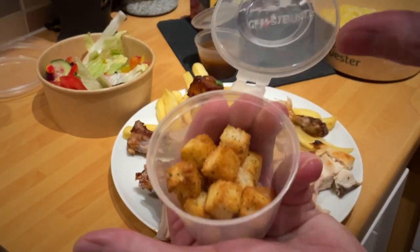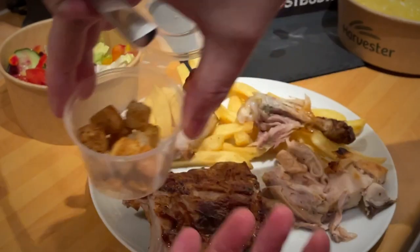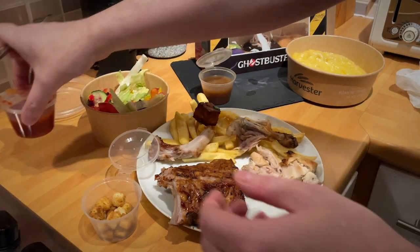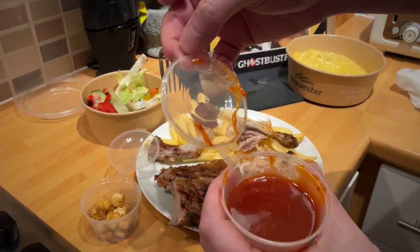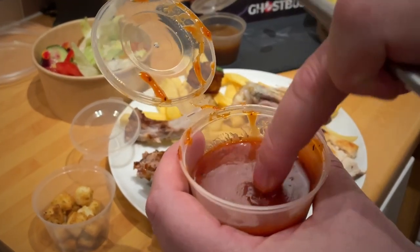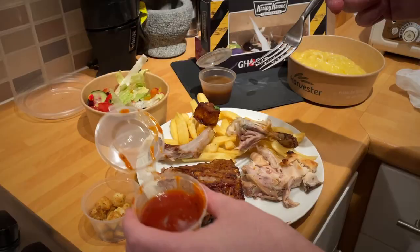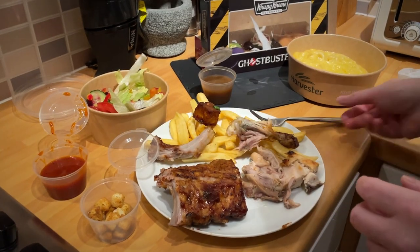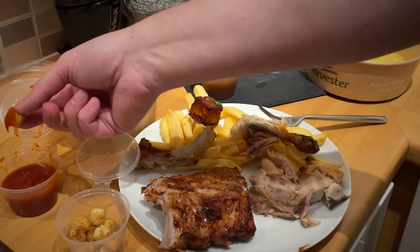The croutons on the salad bar were crunchy and really nice. The sauce was a tangy, sweet-tangy tomato sauce — a little too thin to be marinara, but almost a little spicy-tangy. It was quite nice dipping the croutons into it — probably more of a salad dressing — but it was really nice.